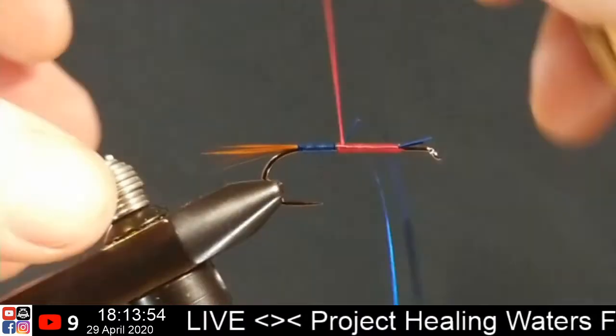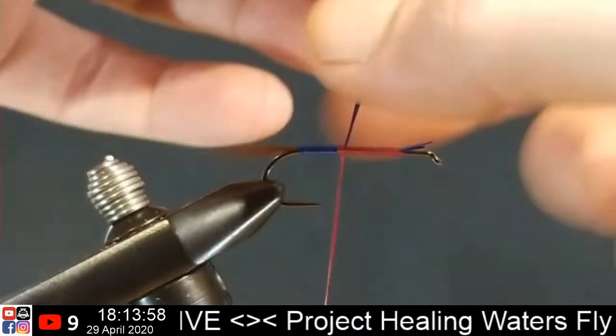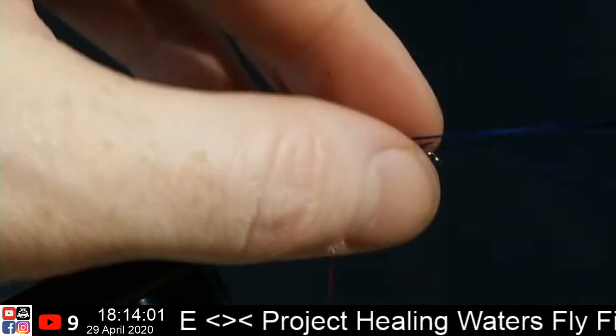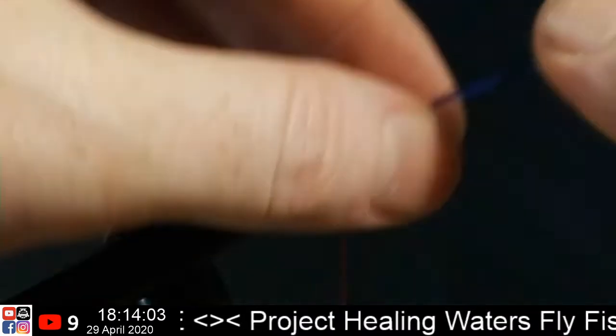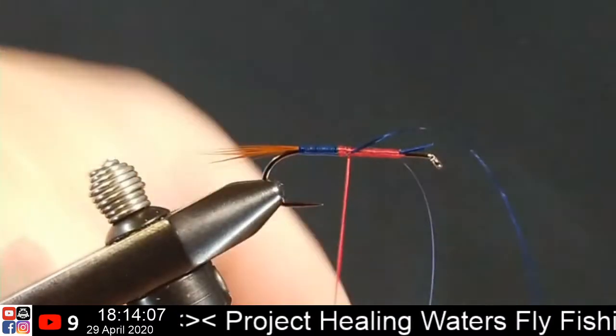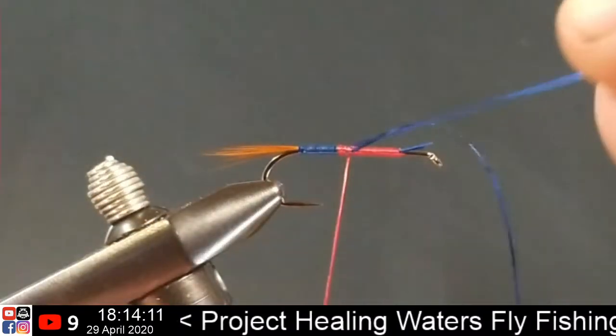But we're tying this to fish. All right, so take a couple of wraps over it, and I'm just going to carefully pull it forward now to get these off to the side. All right, again, careful. Nice and easy.